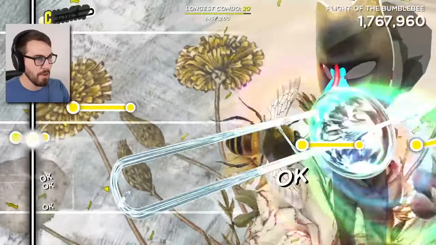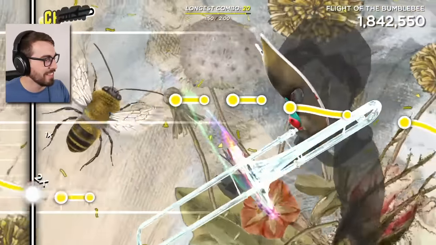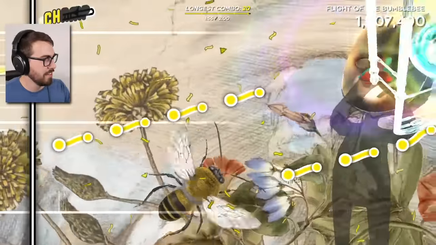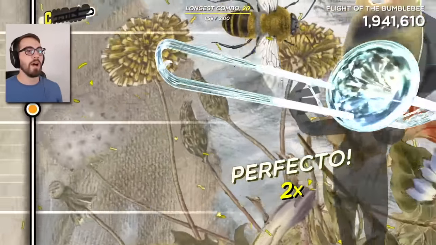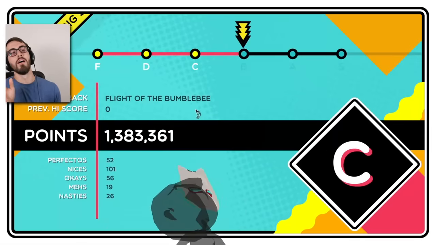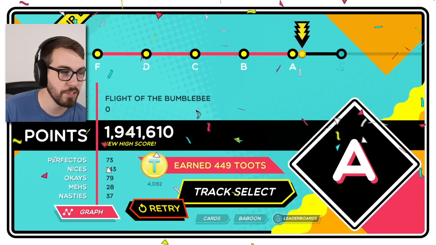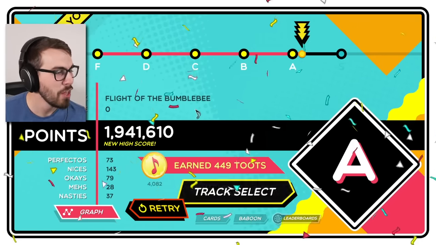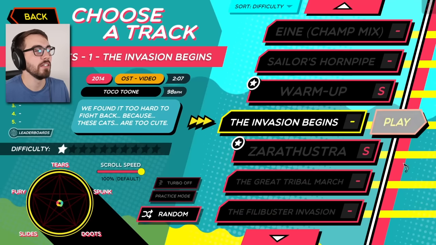Oh, jeez. How far? We're almost done. I was checking the time left on this song. Oh, God. Wow. Wow, wasn't that just so good? Wasn't that just amazing? It was an A. I prefer to get an S rank on my songs. Okay. Oh my God. 37 nasties? That's too many nasties. Let's just do this song.